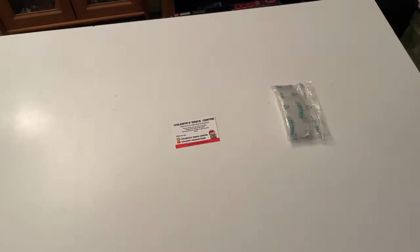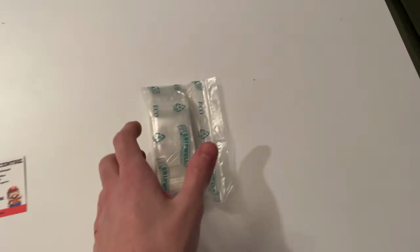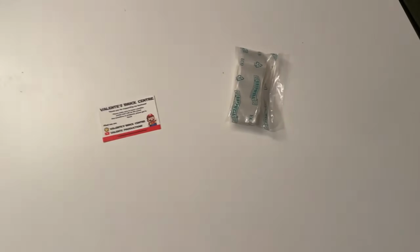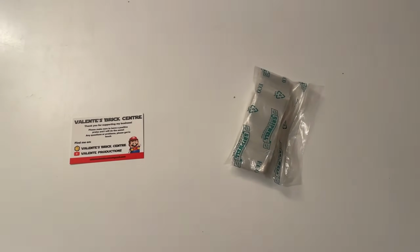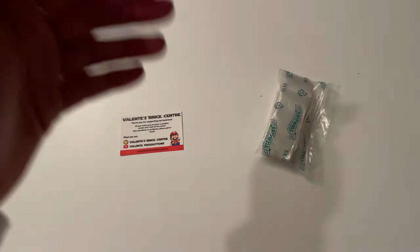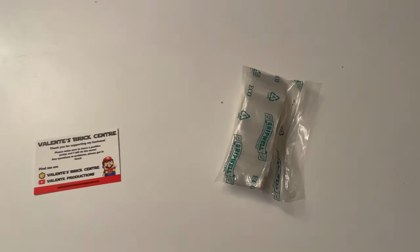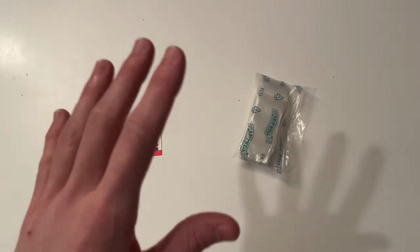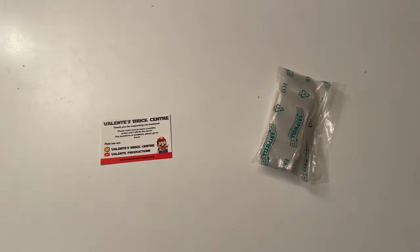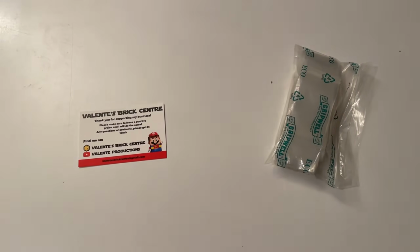Alright guys, so these are now basically the easy business tips that pretty much everyone should know when starting a Bricklink store. So what you are going to try and do is get lots of grip seal bags, because grip seal bags are going to help you to separate the bigger pieces and the smaller pieces when you're packing orders, and especially when you're a smaller store when starting, it helps returning customers, because it makes it a lot easier for them when they get the order to get the pieces all out. When it's all clumped up in one grip seal bag, it can be quite a hassle. I've had that before, and it's not the biggest issue, but I still prefer it where the pieces are separated.